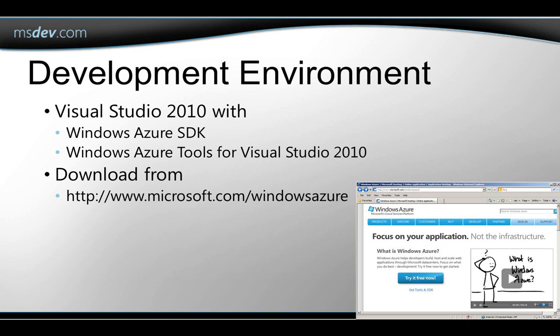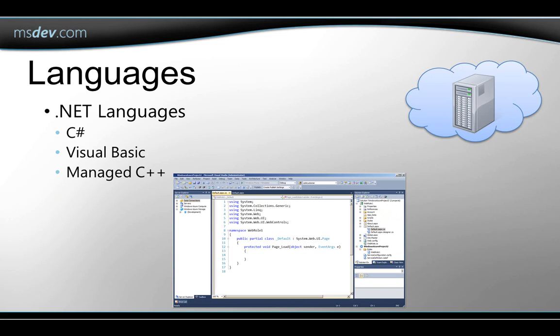Visit the main Azure site here for a link to the download site. Installing the SDK and the tools gives you templates and components for Visual Studio to make it easy to develop applications, and it also installs a local version of the cloud environment so that you can run your applications locally for testing and debugging. Azure supports these .NET languages. When your code is ready, Visual Studio has tools that make it easy to package your app and upload it to an Azure account in the cloud. In many cases, you'll find that your existing managed code in these languages can be moved into the cloud with very little change.